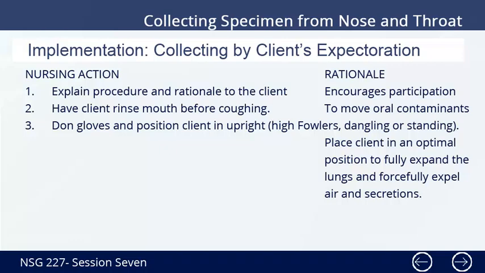Nursing action and rationale. 1. Explain procedure and rationale to the client. Encourages participation. 2. Have clients rinse mouth before coughing to remove oral contaminants. 3. Don gloves and position clients in upright, high Fowler's, dangling or standing. Place clients in an optimal position to fully expand the lungs and forcefully expel air and secretions.